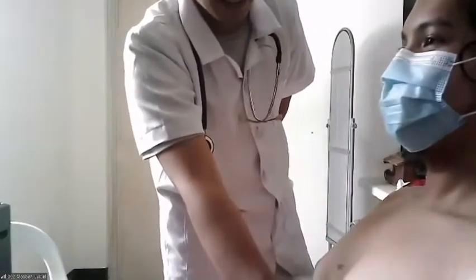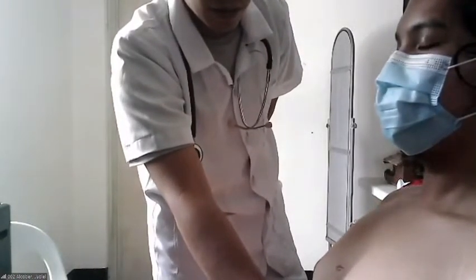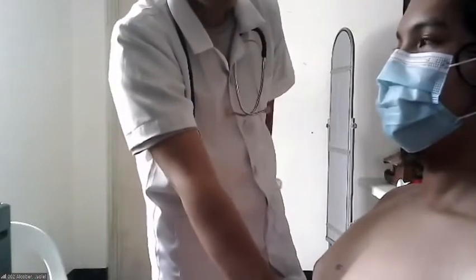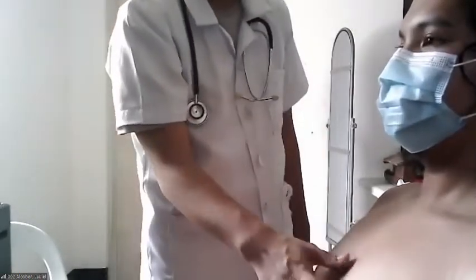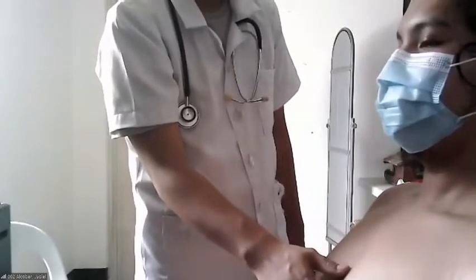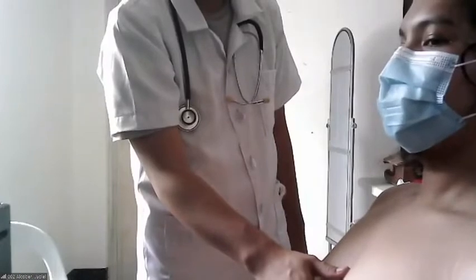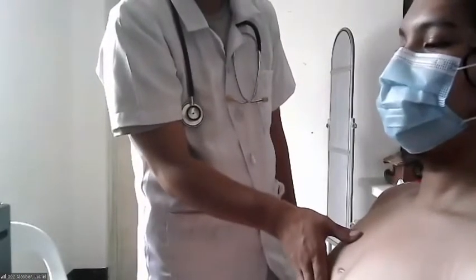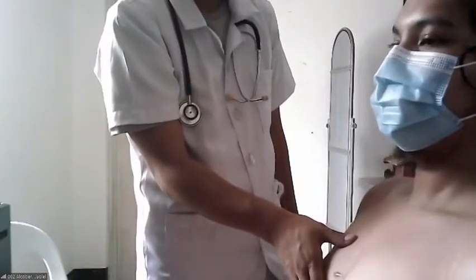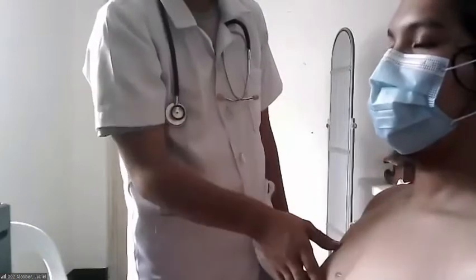So a heave will make your hand elevate, as if it is being pushed from beneath, your hand is being pushed upward from beneath. That's a heave. So if there's a heave on the right ventricular area, that's an RV heave. If it is at the mitral, that's your left ventricular heave. Okay? Then look for the thrill.